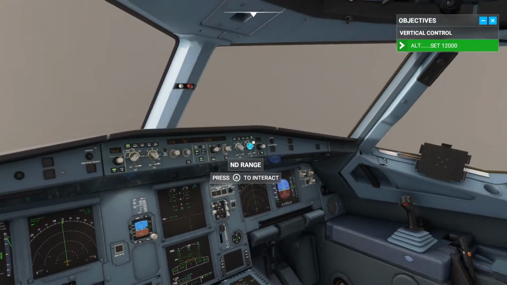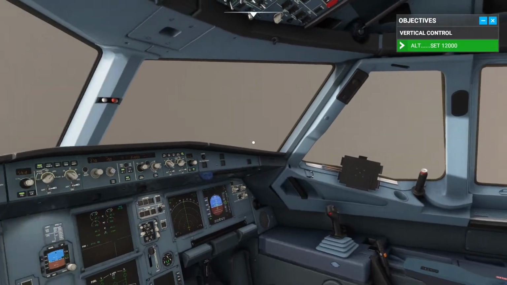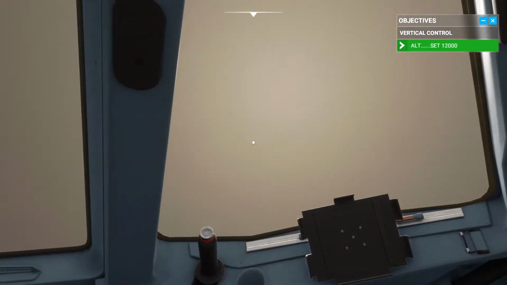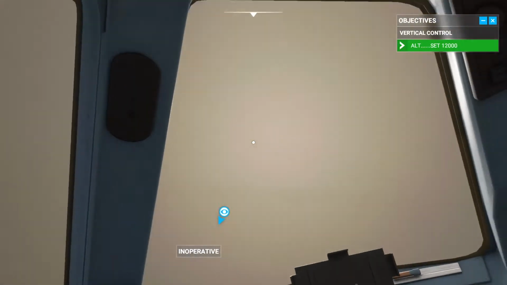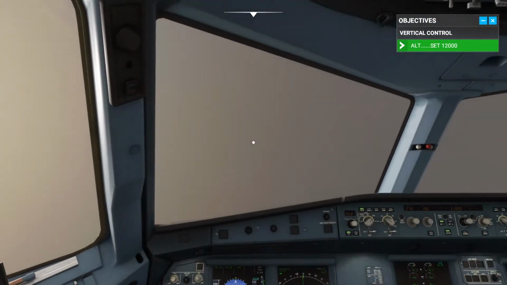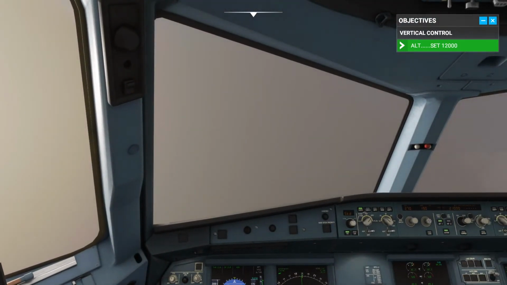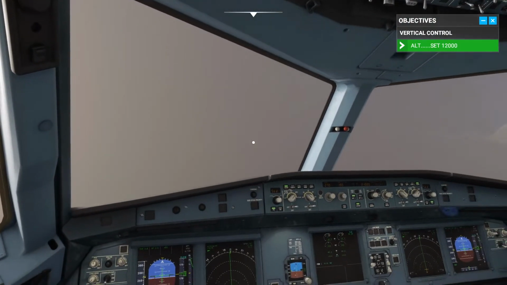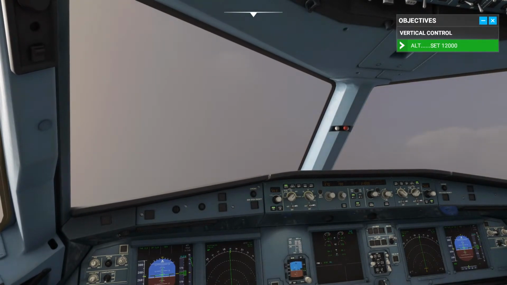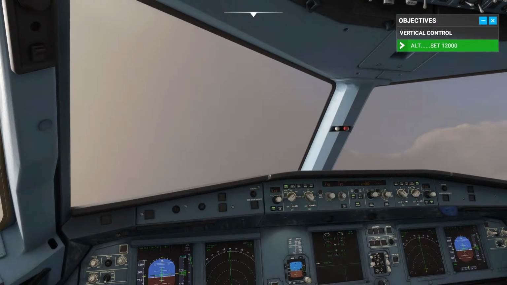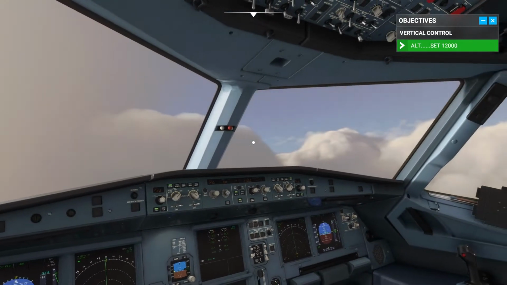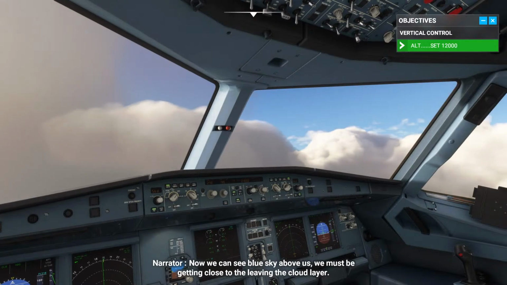Flying through the clouds now. Can't see anything above us, nothing really below us. But watch this, coming up any moment now. Now we can see blue sky above us.